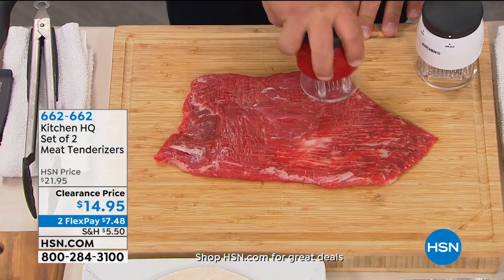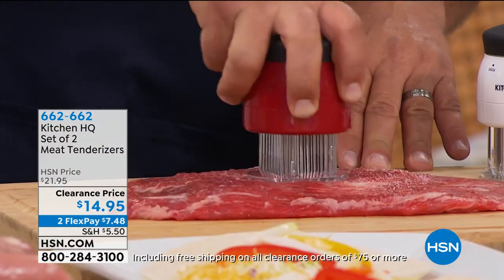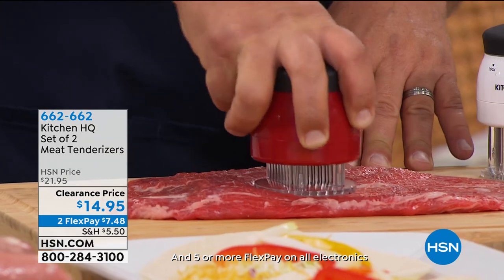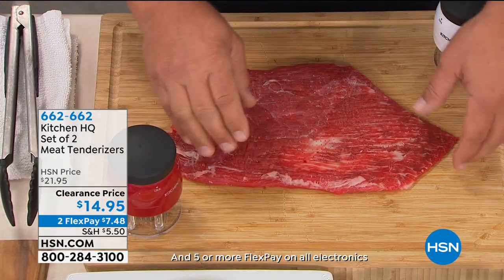So all you do is press and release, and you can see what happens. Those 72 knives break down all the connective tissue, any tough parts of that meat. And I'm going to hold this up as I just went over this. That's how quick it is to tenderize.